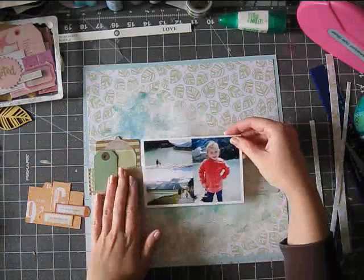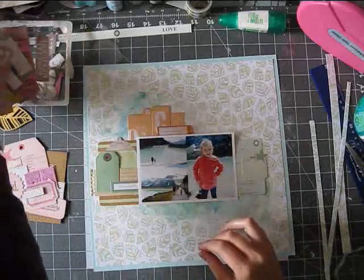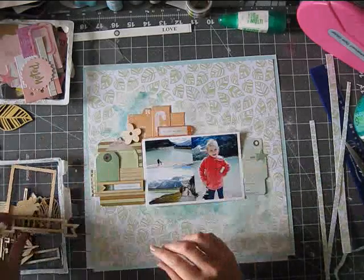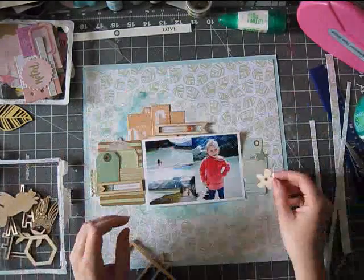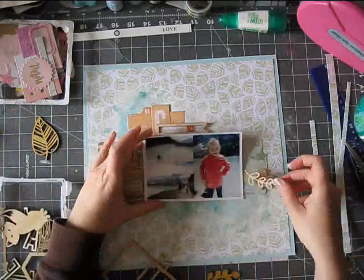Yeah, so the other thing that made this layout come together fast was that I went with a monochromatic color scheme. When you have a kit, most kits or a good kit or any of the Hip Kits, they have a color scheme and some colors that repeat throughout the products, even though it's a mix of different companies and different products, paper, embellishments, etc.